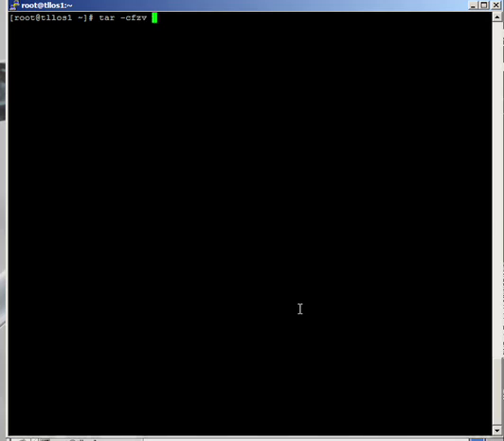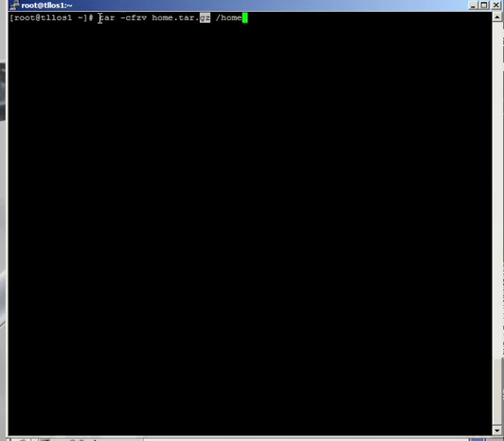Okay, and then the next parameter is the name of the tar file you want to create, which in my case is going to be home.tar.gz. So I'm going to tar the entire home directory.